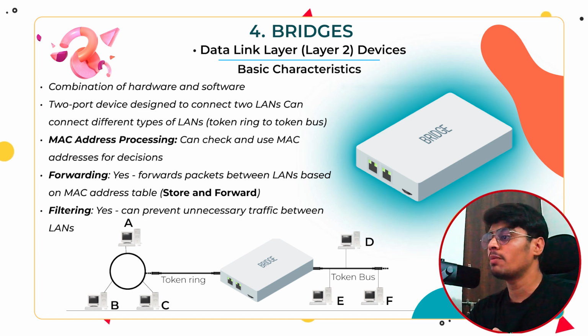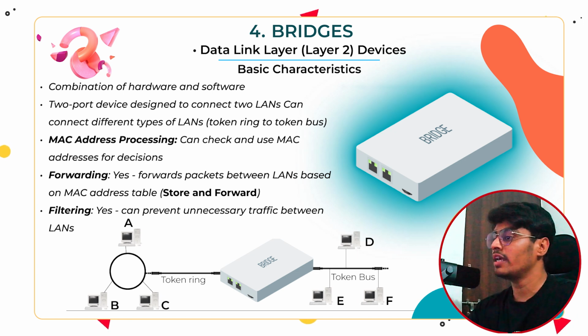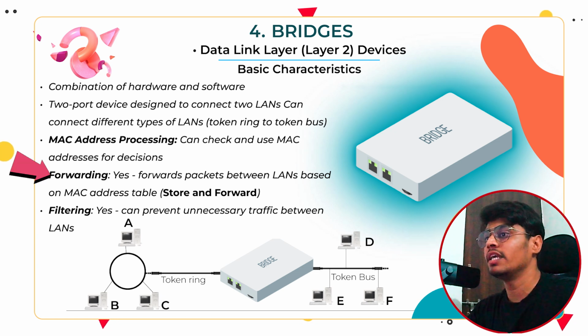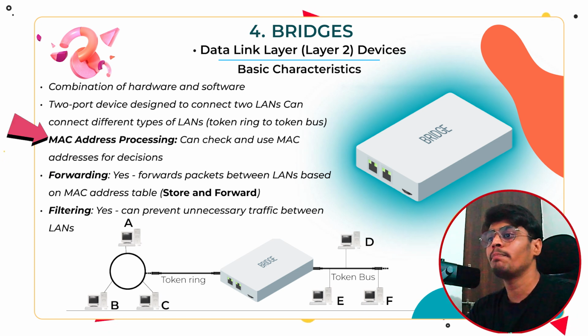Generally, if you talk about bridges, where do we use them? If you want to connect two different areas, we generally use a flyover, which we can also call a bridge. So we use bridges to connect two different lanes, like two different areas. Okay, the next point is forwarding. Forwarding means that if a packet arrives at the bridge, does the bridge forward it ahead? Yes, it will forward packets between LANs based on the MAC address table.